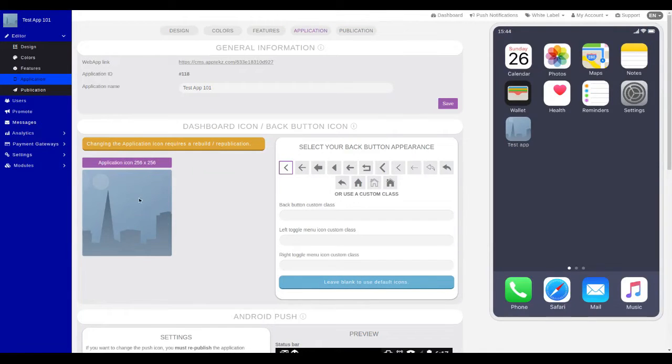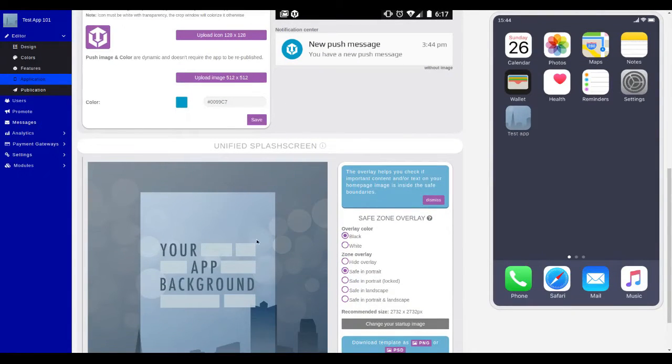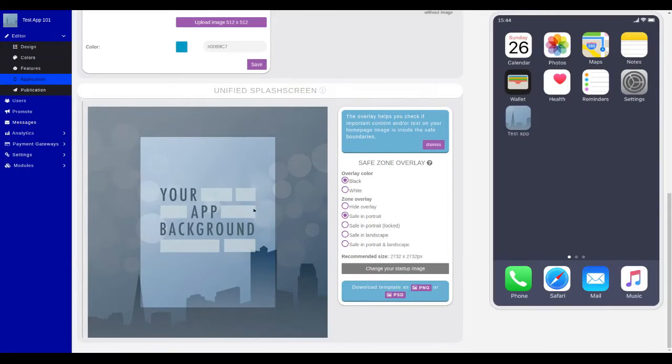We can obviously change the application icon that'll show up when you install the app, and we can change the navigational buttons that'll appear when people navigate through the screens inside the app. So these are some of the other things you can do. Of course, this is the unified splash screen, and I'm going to show you another place where we adjust a similar screen. But this is the splash screen that shows when the published app will load on the phone.